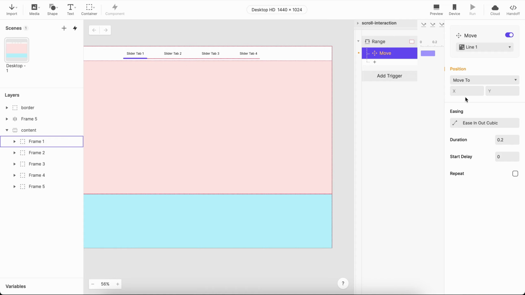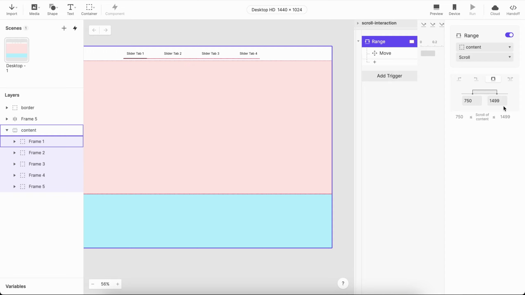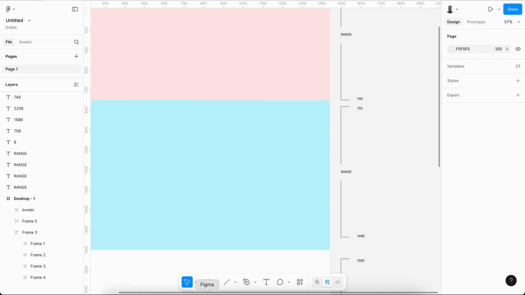Okay, and here we need to tell the browser that whenever the user scrolls in the range 750 to 1499, which means whenever the user comes into the second section, starting from 750, and it will end in the second section at 1499.